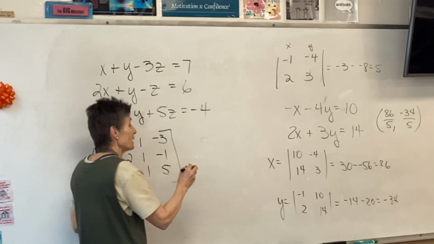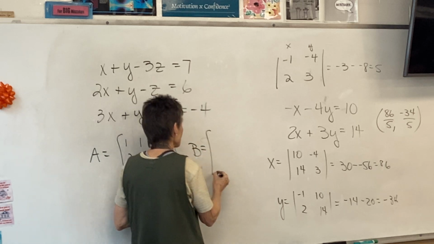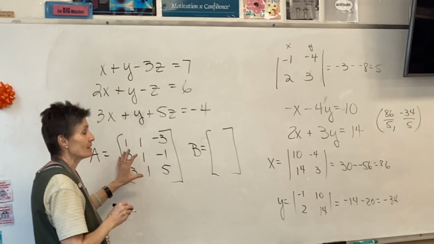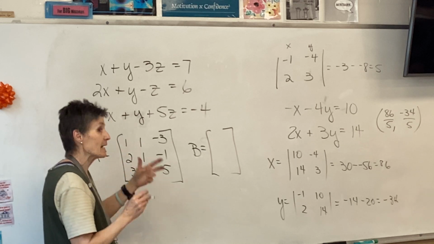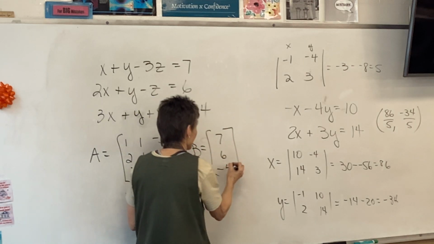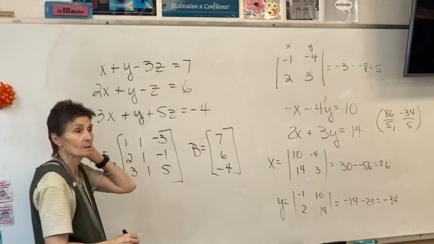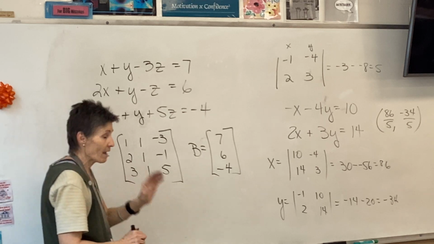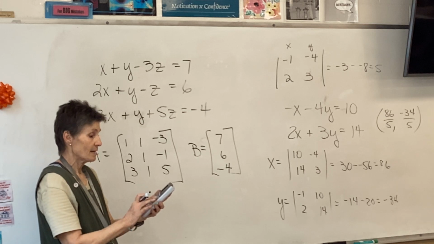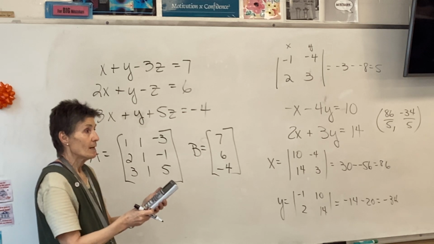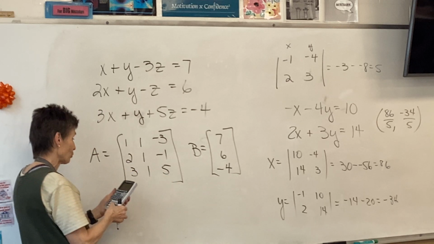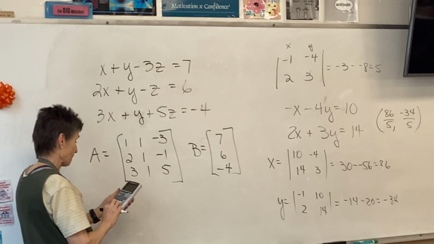All right, then you're gonna put in a second matrix. So this time we're gonna put in 2 matrices. Matrix A is gonna be the coefficients. Guess what matrix B is? Answers. 7, 6, and negative 4. All right, so I want everybody to go to second matrix, edit, and then make sure A is highlighted, and you're gonna put this one in. This is 3 by 3.